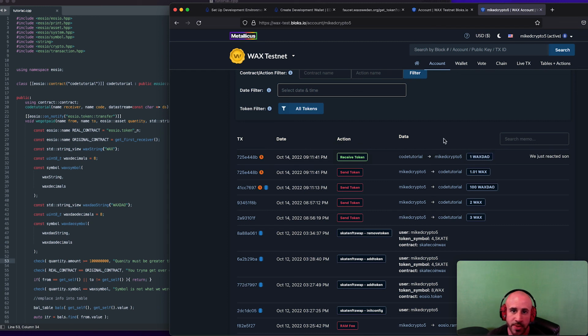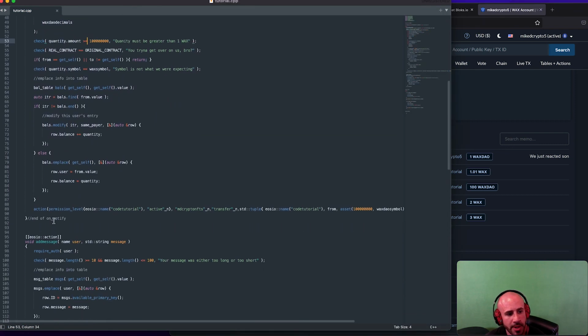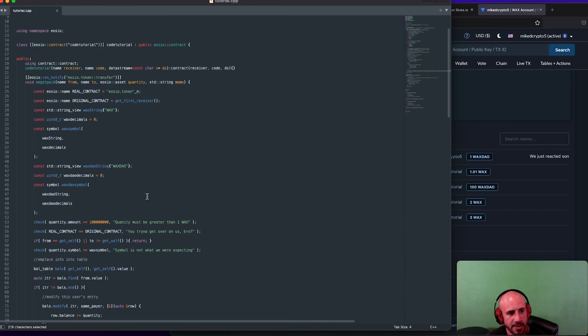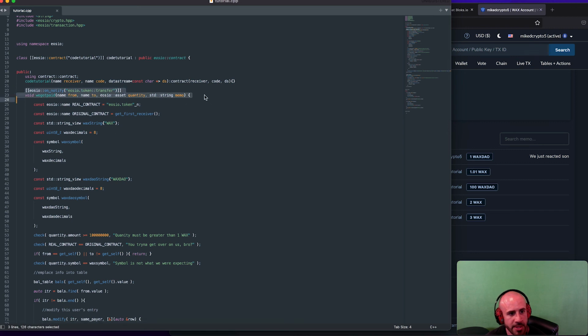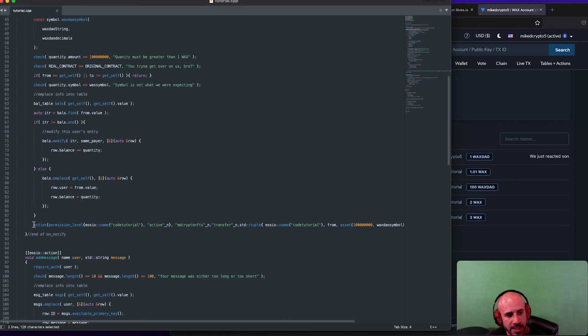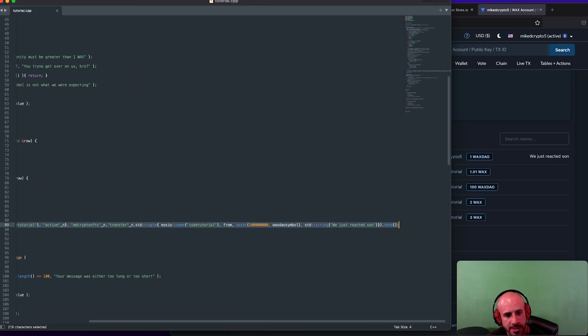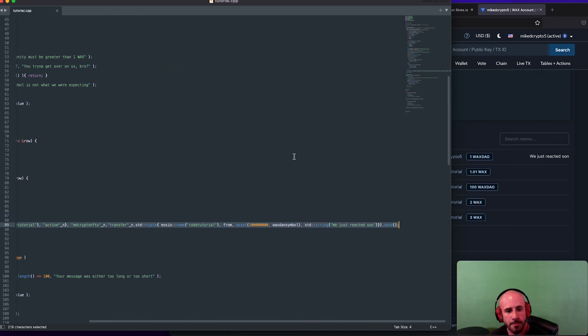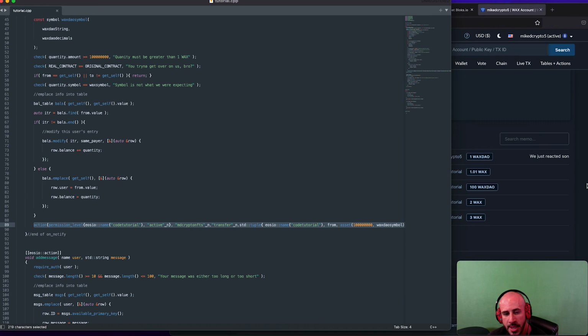So now you know how to listen for events, react to a notification, and do a token transfer inline. This is called an inline action. This one down here. Inline just means we've already created an action up here where we react to something. Now inside of that, inline, we do another action. So you learned how to create an inline action. That's what this is called here. An inline transfer. And that is how you do that.